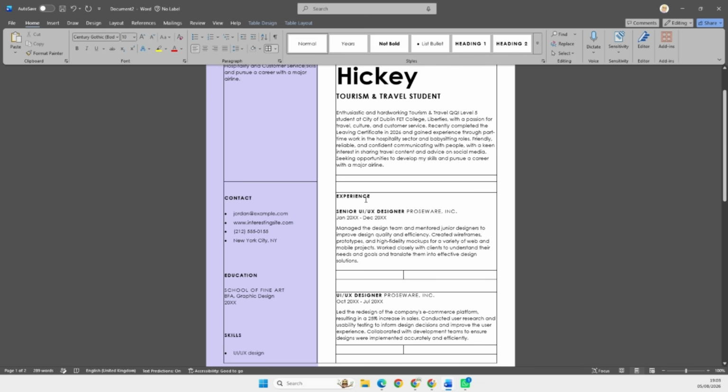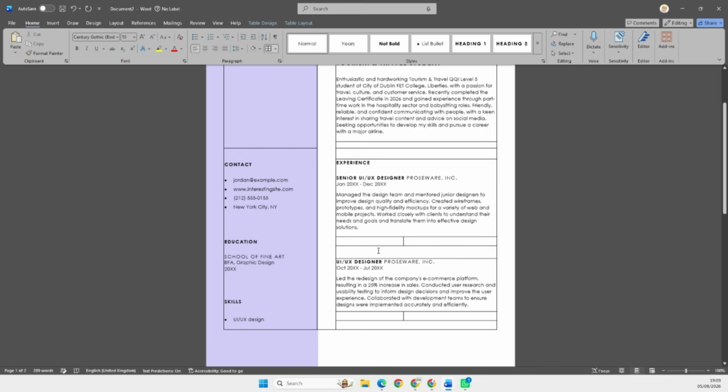So here is where you put your experience. You put your most recent first, your role, the place where you worked, and when. It doesn't matter if it's a few months or a few weeks. Just put anything you have in, especially at your age. Usually the younger students have very sparse experience, but put anything in, put babysitting in, and then we can word it to make you sound fantastic.